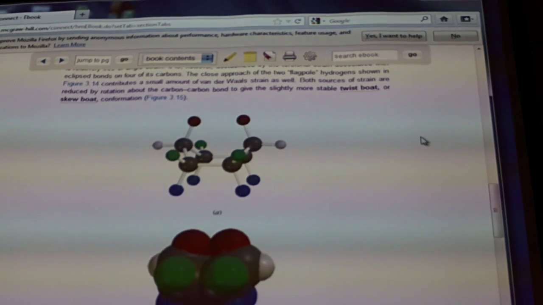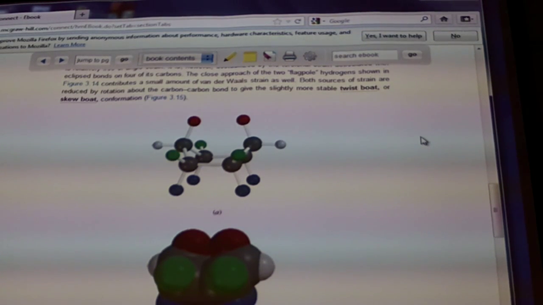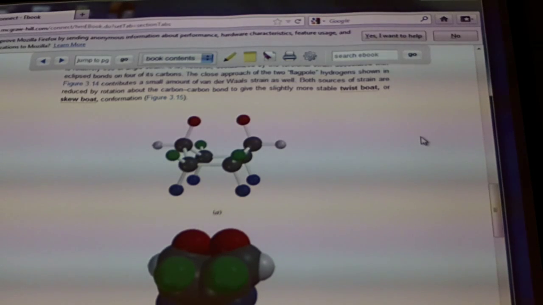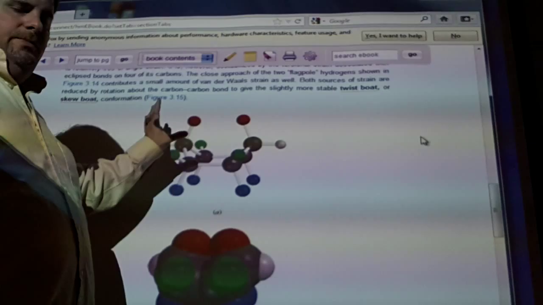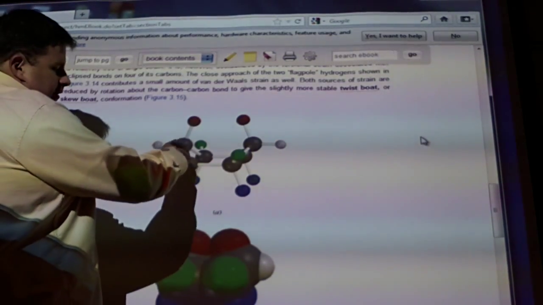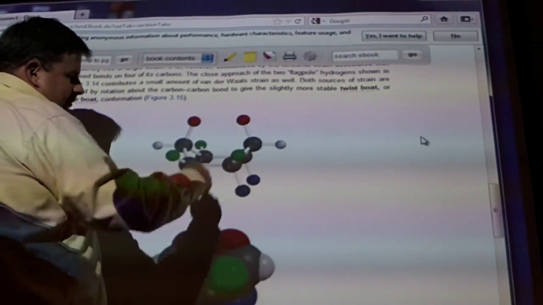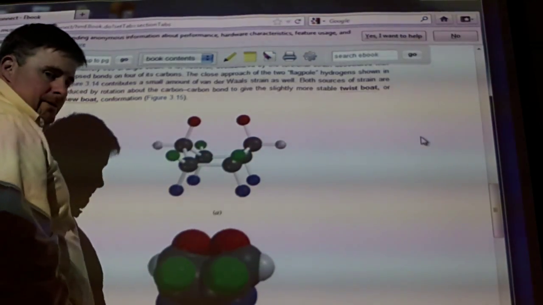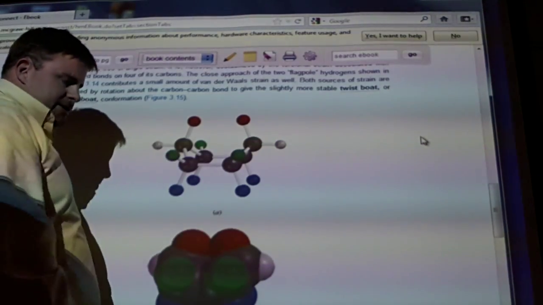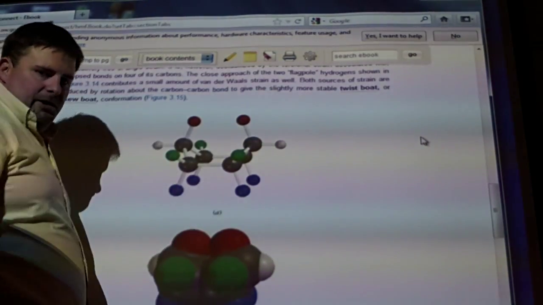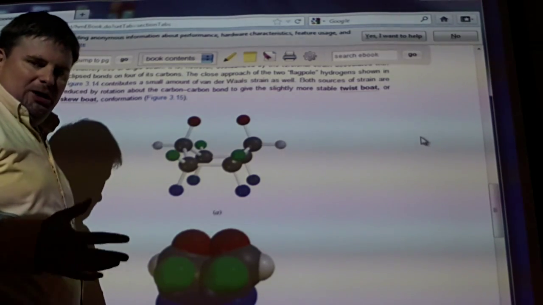And if you look at that, you can see that, and you say, whoa, what is that thing? This is what we call a skew boat, all right? Or this is a boat conformation right here. Not the skew boat, excuse me, but this is just the boat conformation. You can kind of see the boat. You've got the bow and the stern right here and the 2 sails coming up and the 4 paddles in the ocean, and this is the dragon head and this is the dragon tail, and a couple of Vikings are up on here, right? And you can kind of see a boat in that formation, okay?